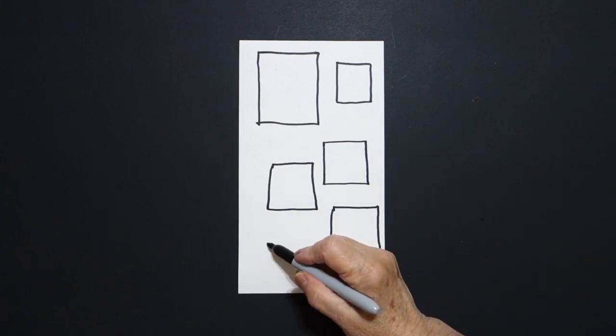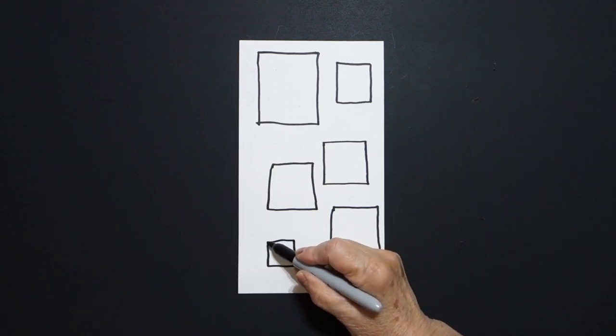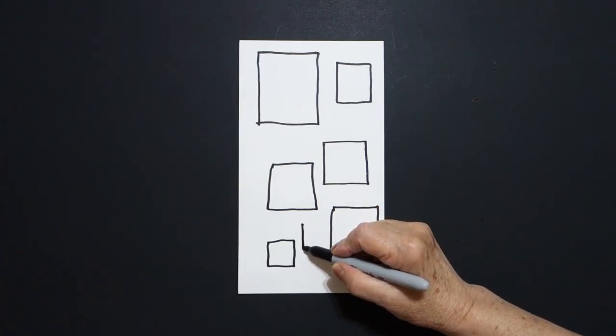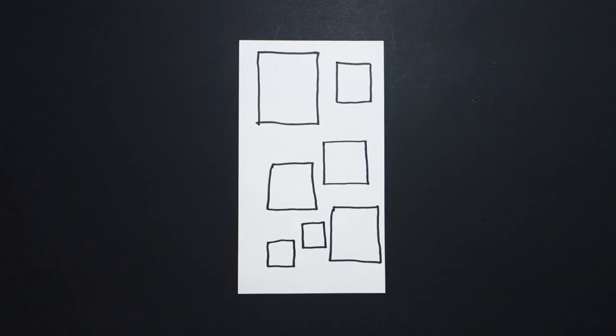We'll draw a little one. Straight line down, straight line over, straight line up, straight line connect. If you have room, put a dot. Straight line down, straight line over, straight line up, straight line connect.